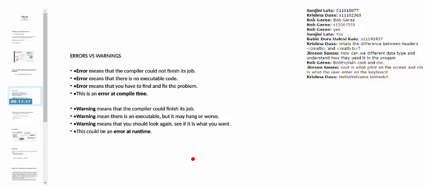Now, warnings. Generally, warnings mean that the compiler could finish its job, and there is an executable program. Your program will start, but it may hang or worse. Warning means that you should look again, see if it is what you want. There could be an error at runtime. Okay, so one of the logic errors is, for example, you are dividing two numbers, right?